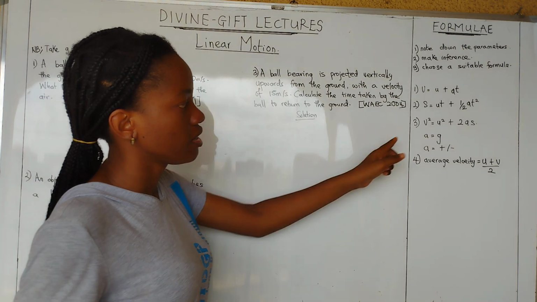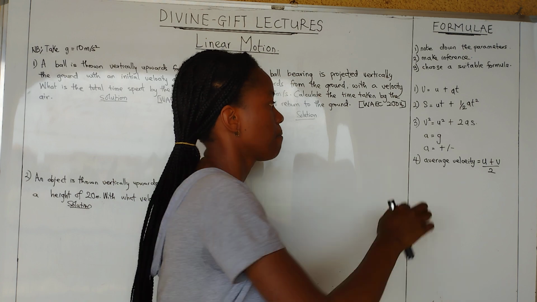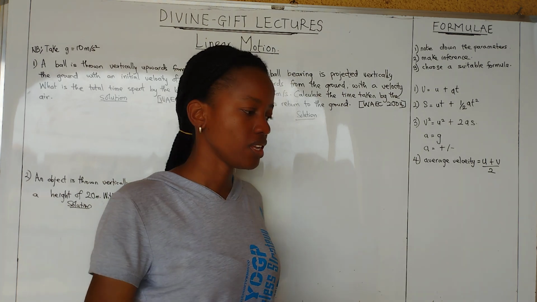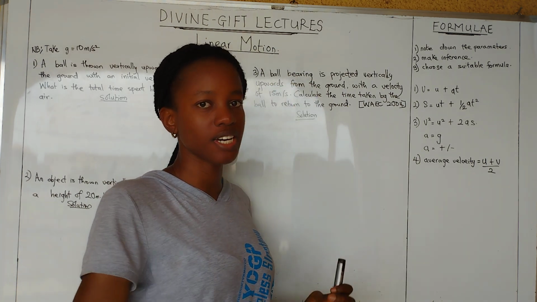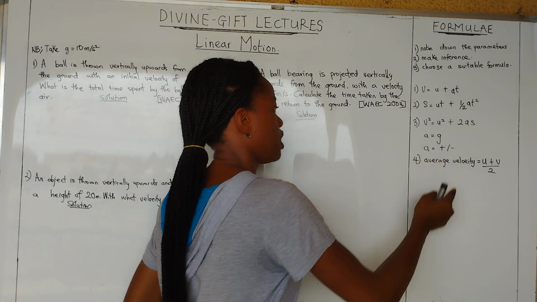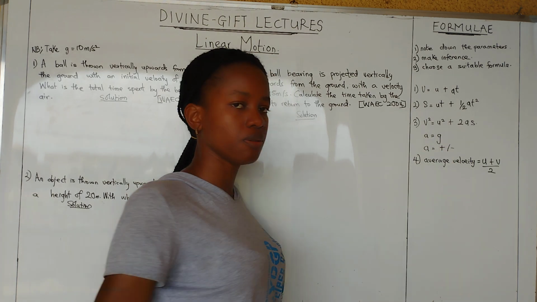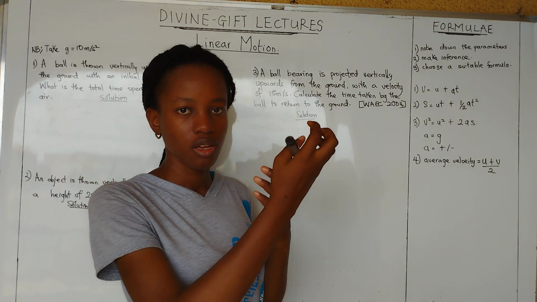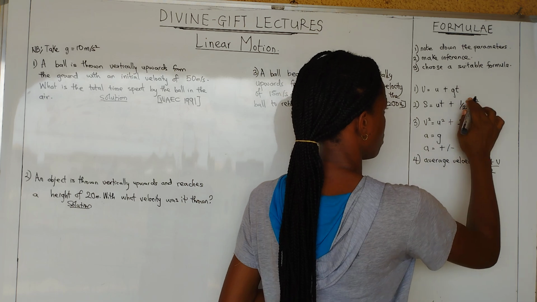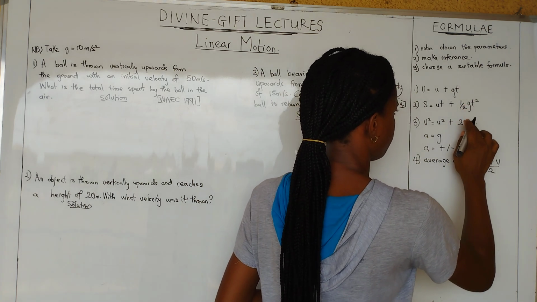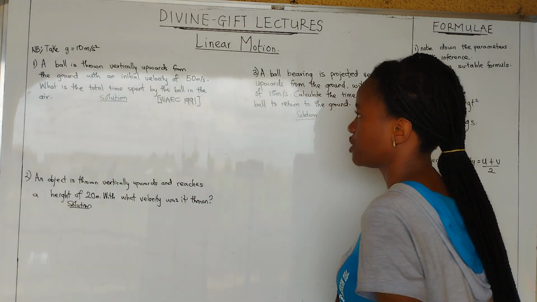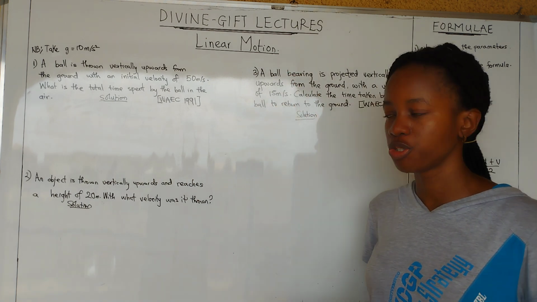So remember, in the last video, I noted that acceleration will be equal to acceleration due to gravity when the motion is vertical. That is, when it is moving from up to down, or down to up. Anytime the motion is vertical, acceleration changes to acceleration due to gravity, because gravity is acting on that vertical motion. So we are just going to change all these A's to G's. This is the only difference. Now we are going to practice solving vertical linear motions.